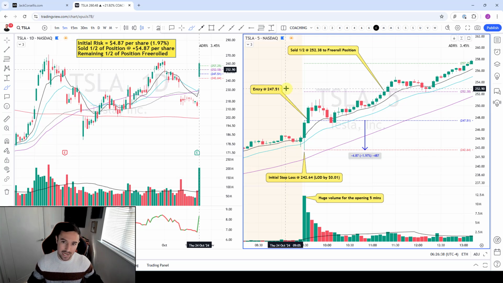Is it a company coming out saying, hey, we just got this mega contract award from the government, or something like that? So I'm trying to understand the news around it. It's popping up on my pre-market screens for one of the biggest gappers. So then I understand, okay, it's on the earnings. You can go and read into the earnings if you want to as well. It was a little bit of a confusing earnings report, if I'm honest with you, but what I'm really dialed into then is, am I seeing strength?